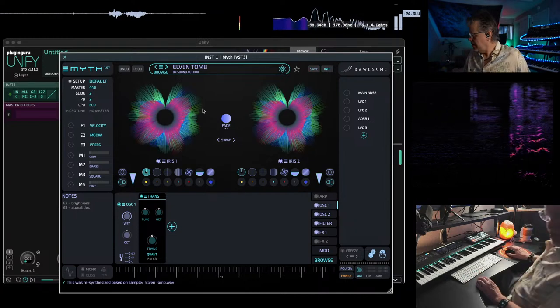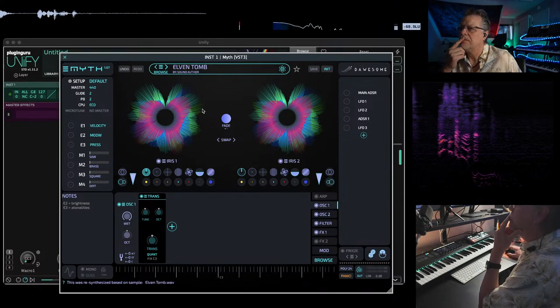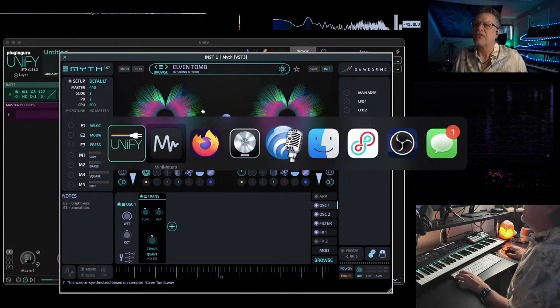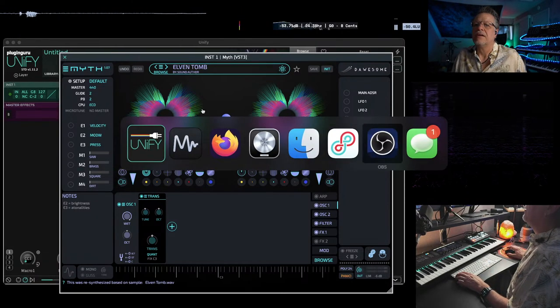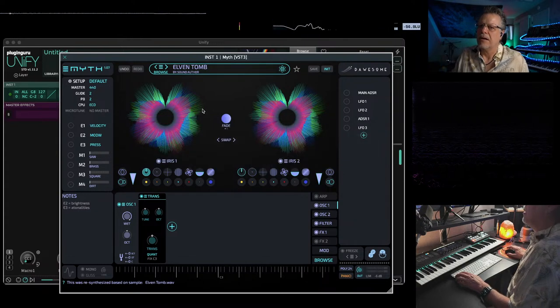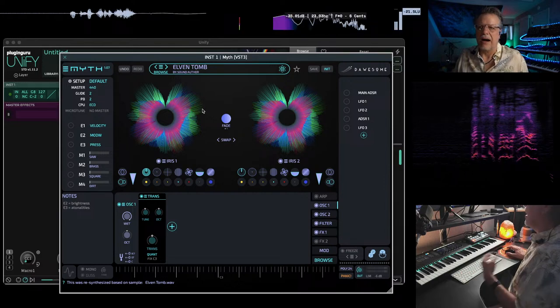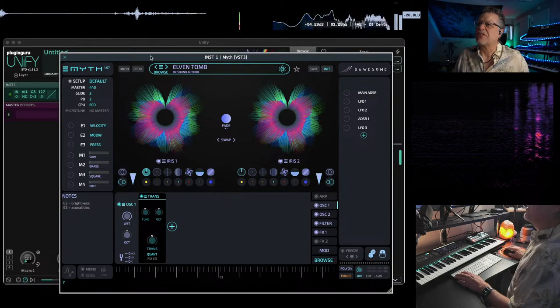Is that in my headphones? Let me see something real quick. I'm trying to see. Quit that. We have to see if maybe the audio. I have one earbud out, so when it starts, we'll see if I hear it.